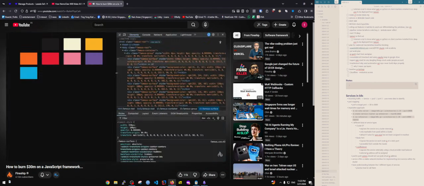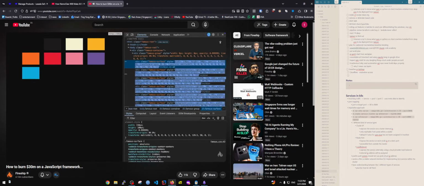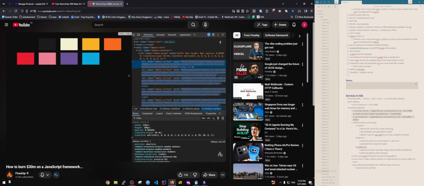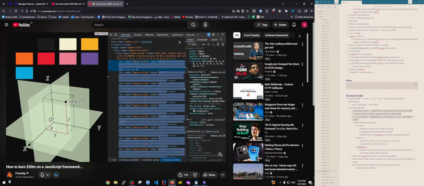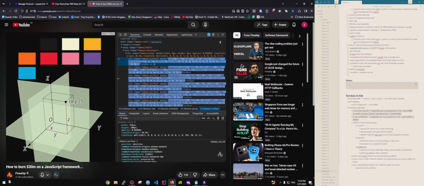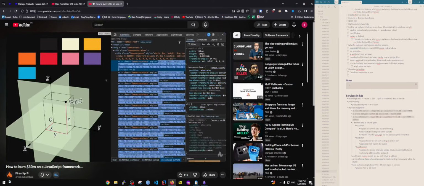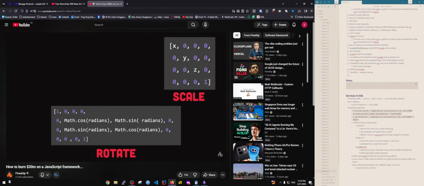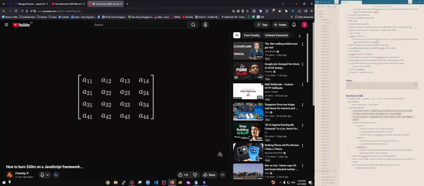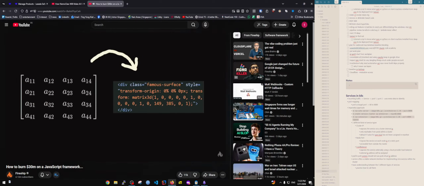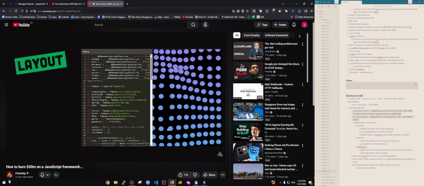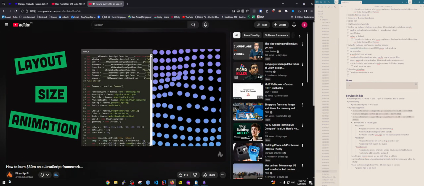And in hindsight, it's easy to laugh at, but at the time, the idea of throwing out the traditional CSS model in favor of a Cartesian coordinate system, where all the elements are absolutely positioned with 3D transforms, was kind of cool. The Famous would literally output a 4x4 matrix that would then get interpreted by the browser as a Matrix 3D CSS property, with every element's layout, size, and animation determined by these matrices.